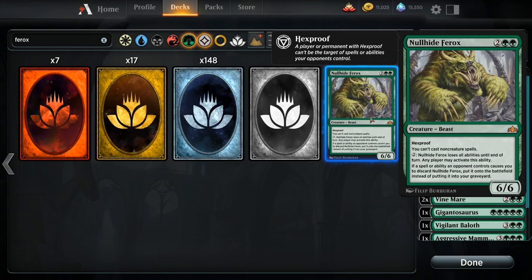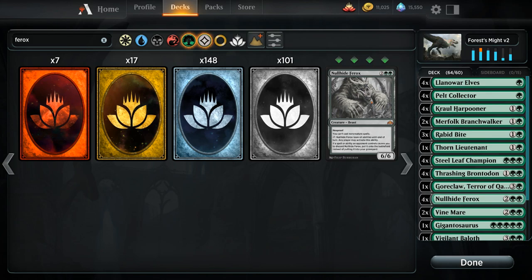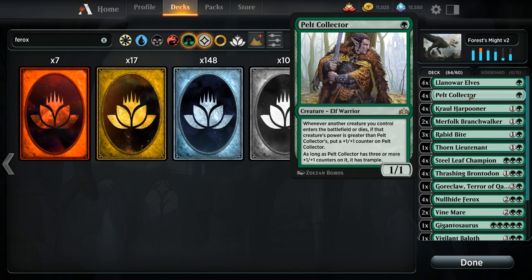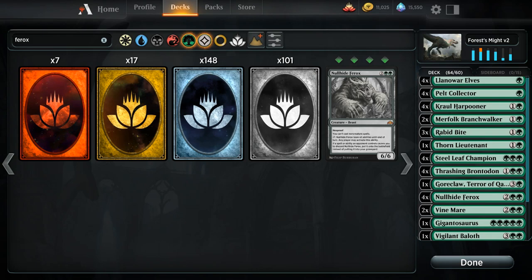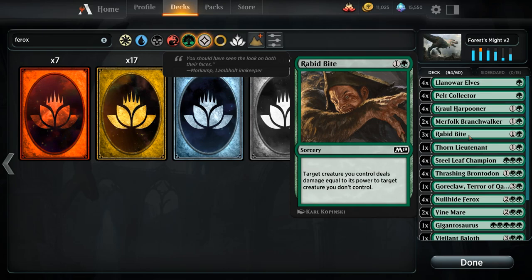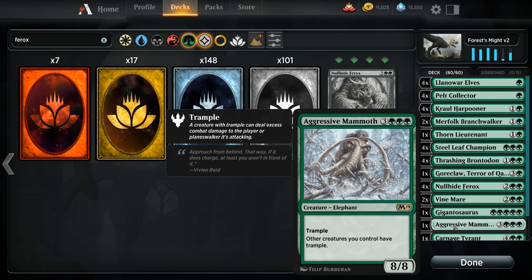So we will add 4 copies of Nullhide Ferox to the deck, which also adds a nice 6 power creature to help us grow our Pelt Collector when it enters the battlefield or dies, and also helps out a lot when playing Ghalta, since it adds a 6 power creature to the board that the opponent won't be easily getting rid of. So by adding Nullhide Ferox, it makes sense to cut all the non-creature spells out of the deck, so now the remaining copies of Rabbit Bite can go, and the last copy of Vigilant Baloth can go as well. So that brings us back to 60 cards once again.